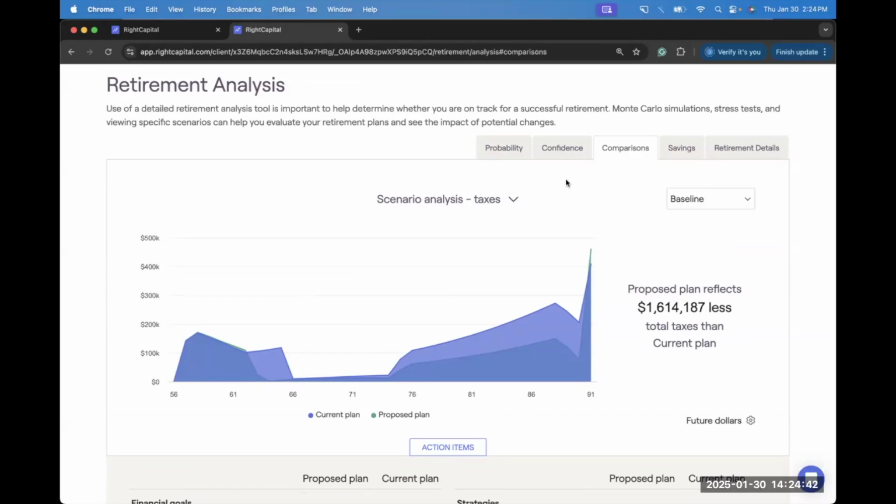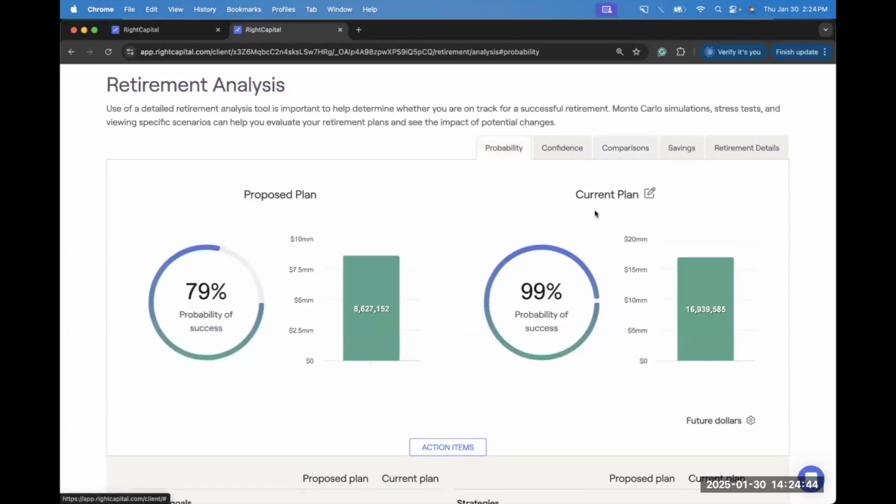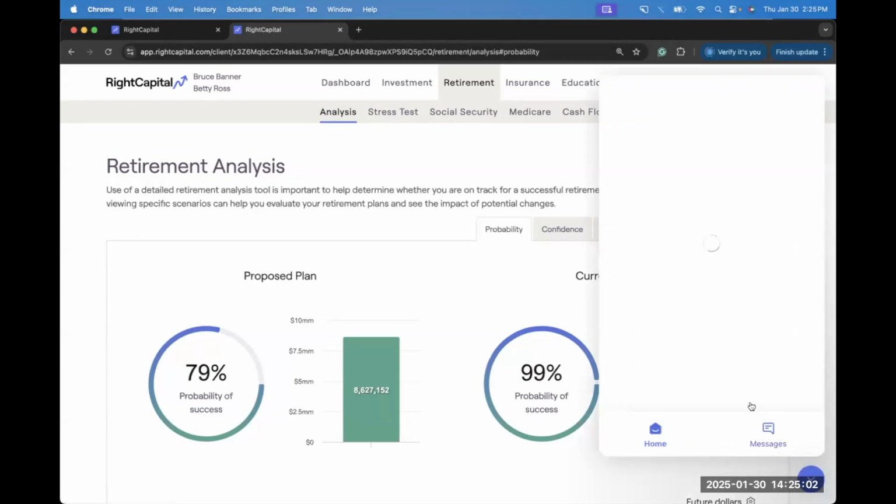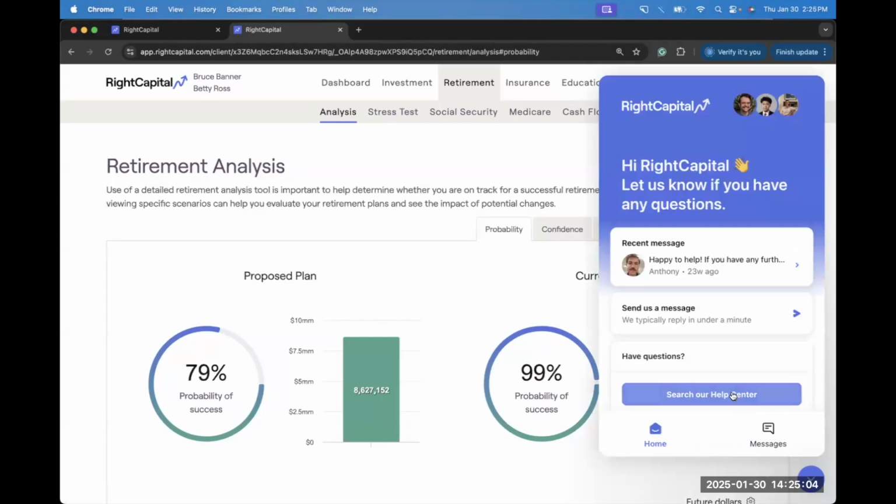I will say today's presentation is a little bit more focused on presenting to clients. So, I had a lot of these strategies dialed in advance today, but if you are looking to take a deeper dive into anything I've touched on here, your charitable giving, asset location and tax strategies, stock plans, definitely take a look at our help center. You'll find a great overview of all of those areas and great tips and tricks for leveraging those tools to build strategies for your clients. So definitely feel free to take a look at our help resources.